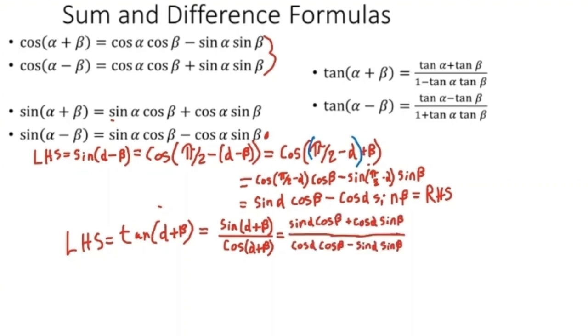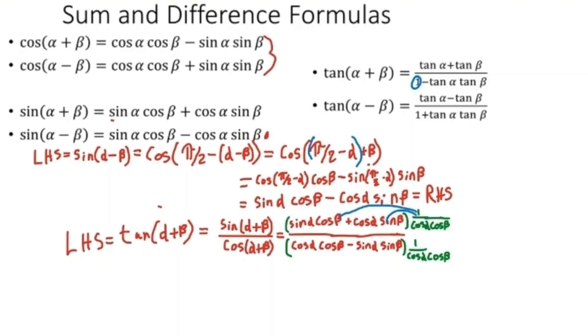Now that we've rewritten sine of alpha plus beta and cosine of alpha plus beta, let's look to the right-hand side of our sum formula for tangent for inspiration on what to do next. Notice in the denominator, the first term is 1, and it's 1 minus something. So we're going to want to make this cosine alpha cosine beta into 1. We can do that by multiplying the denominator by 1 over cosine alpha cosine beta. And what I do to the bottom, I also have to do to the top.